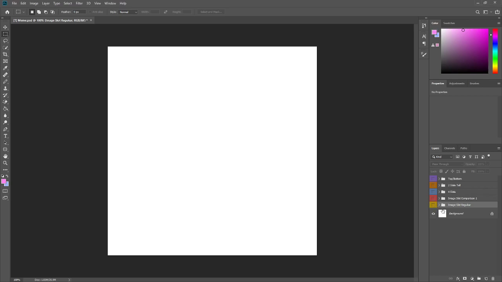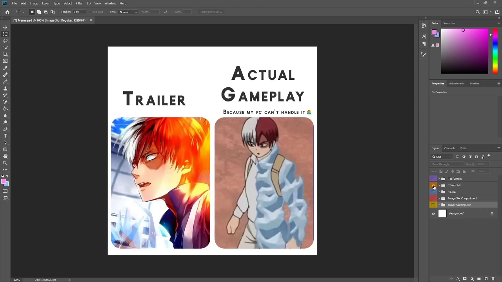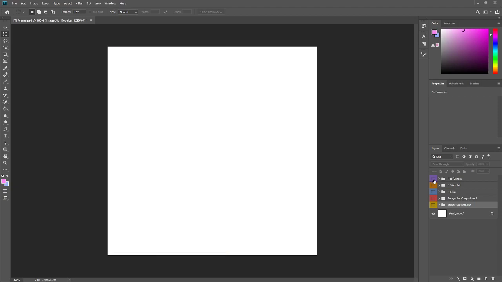So as you can see right here, I have a blank page, but what's this on the side? It's exactly what you think it is, it's a bunch of different templates for my memes. These are regular slots. As you can see, different styles. Obviously, this doesn't cover all the formats memes would come in, but I will add on or edit as I need to get the desired formats.